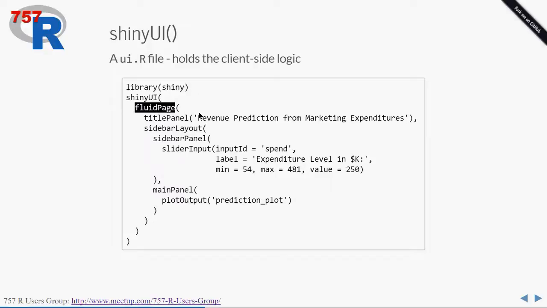Most of these functions may not be familiar to you as R functions because they're specifically created for and exist in the Shiny package. So title panel provides a panel with the title of your app, and then this sidebar layout is this particular type of page style which has a left rail, really a well, that has a panel of inputs, and the main panel is on the right. So pretty typical of a dashboard or something like that.